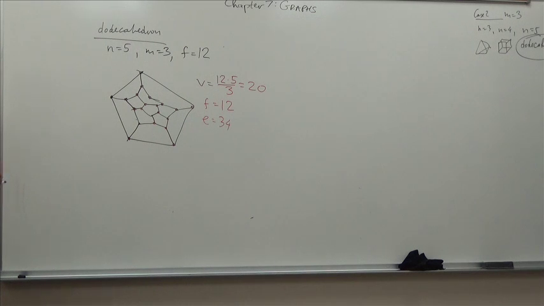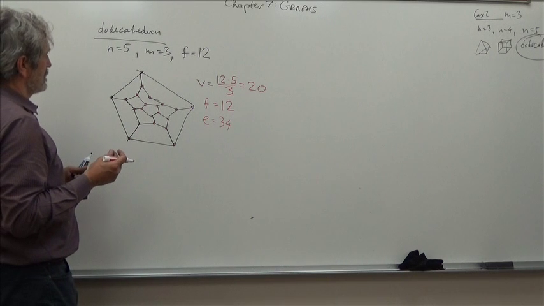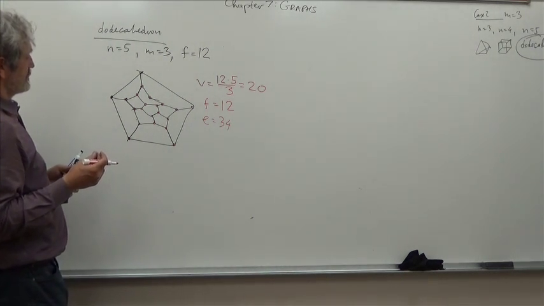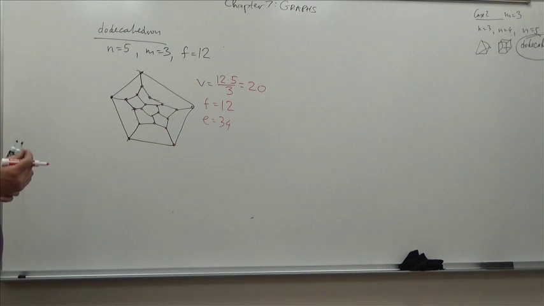Is that the correct calculation? Calculate something around it. There are 12 faces, each of them is a pentagon, 60 over 3 is 20. And there are 12 faces, so it's 20 and 32. What about the number of edges? It should be five round, and one, yeah. So this is 12.